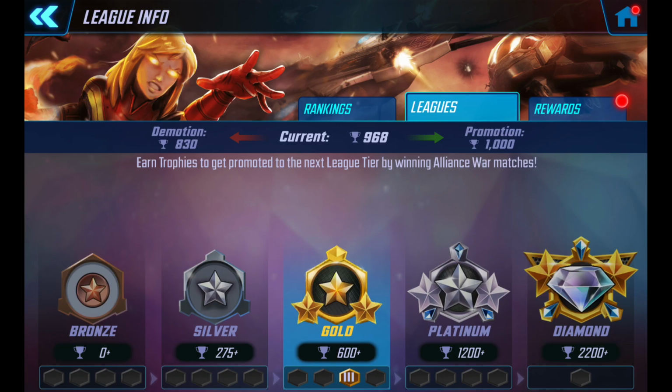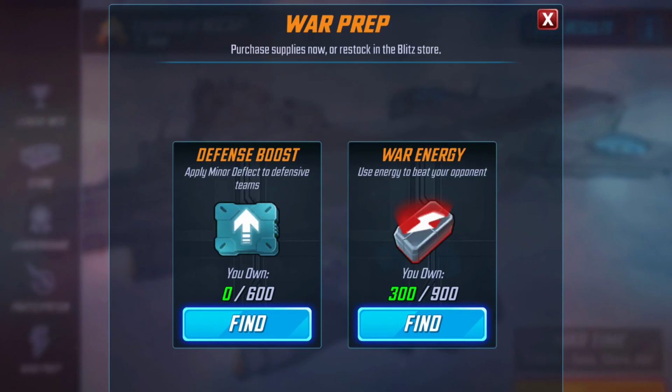So with those items in mind, what's going to happen is you're going to start in the bronze tier and work your way up from left to right. You'll go from bronze, silver, gold, platinum, and finally to diamond, as long as you're able to rack up wins at least half the time. Otherwise, you'll drop down to the previous tier. When the Alliance War first starts, it's going to bring you to the war preparation screen.